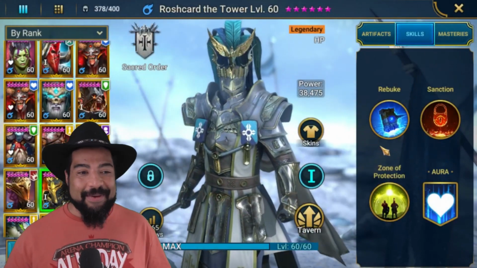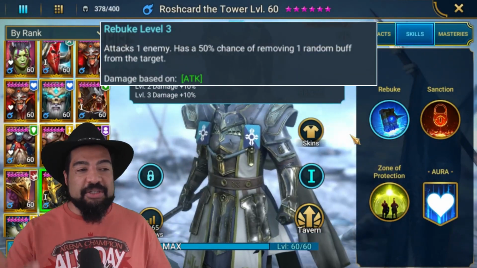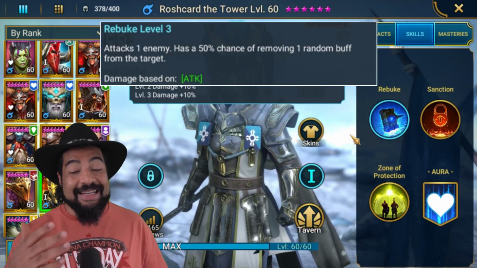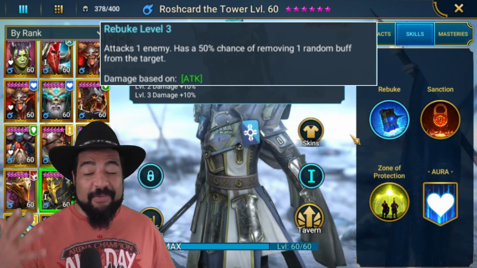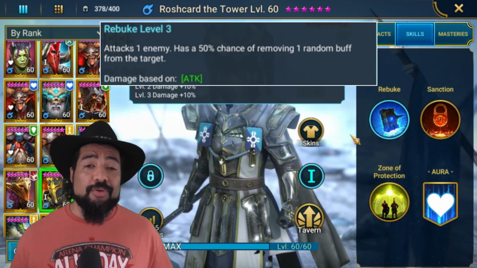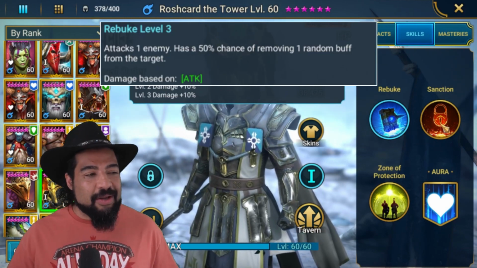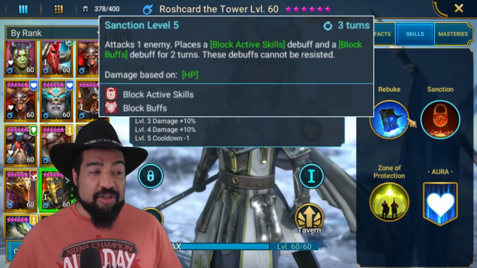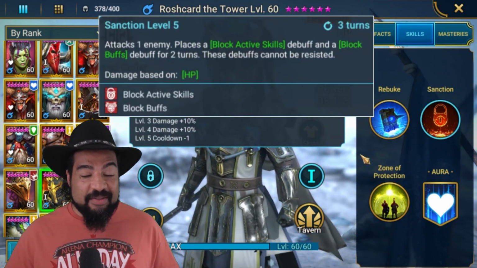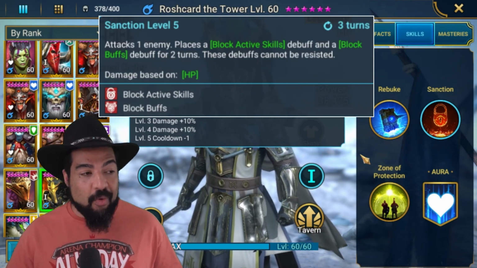Okay, I get it. Maintenance coming up. And I can see how this works. Okay, so A1 ability, right, has a chance to remove a random buff. It's an attack-based skill. Remember that. Now, this is, obviously, we talked about this before. Removing a buff is not really crucial when you're building an unkillable team. So it's not really the best skill in the world. We don't necessarily need accuracy to be able to utilize this. His A2 ability places a block active skill, won't work on clan boss, and a block buff skill, another debuff that we don't want.